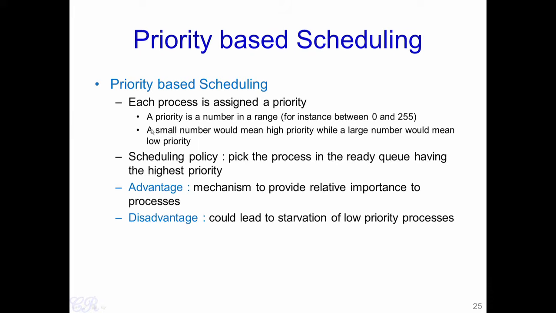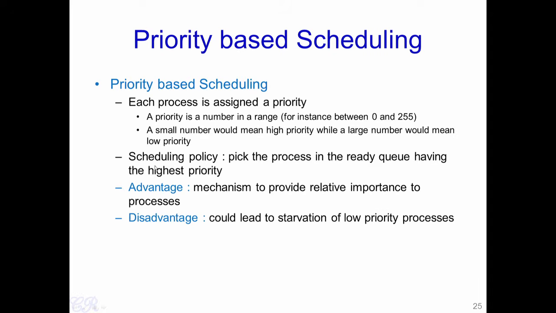A small priority number, that is close to 0, would mean that the process is a high priority process or a high priority task. On the other hand, a large priority number would mean that the process has a low priority. This is just a nomenclature which Linux follows. Other operating systems may have a different approach, for instance a higher number indicating a high priority process, while a lower number indicates a low priority process. But for this lecture, we will go with the Linux nomenclature, where a small priority number means a high priority process and vice versa.